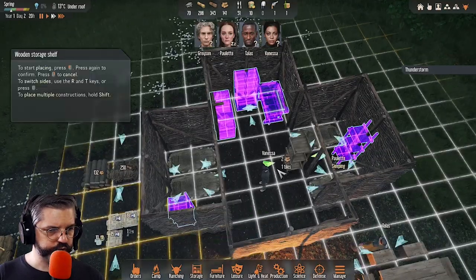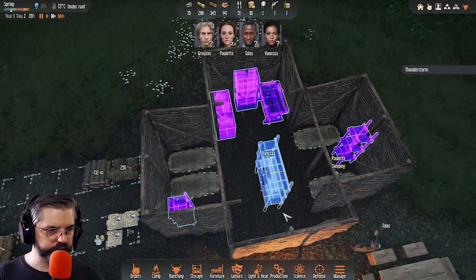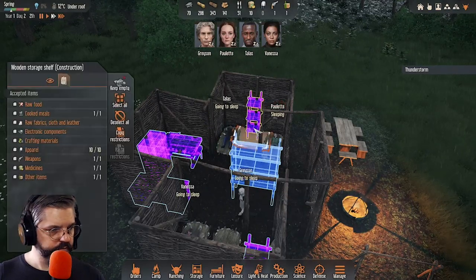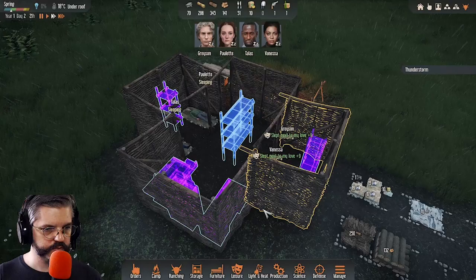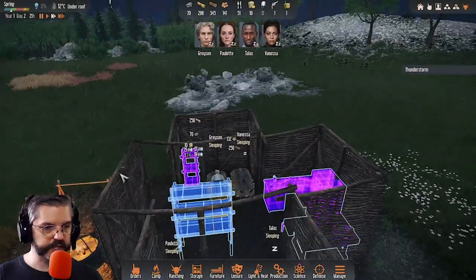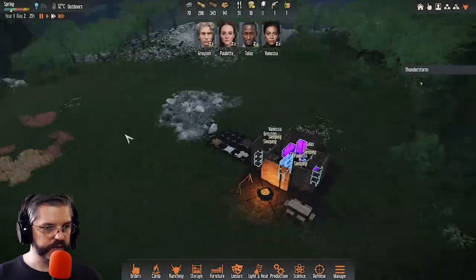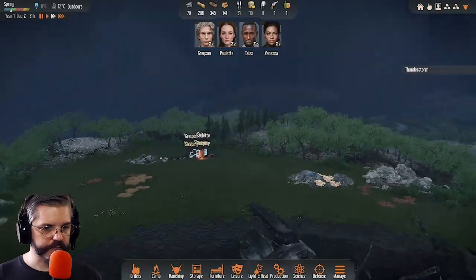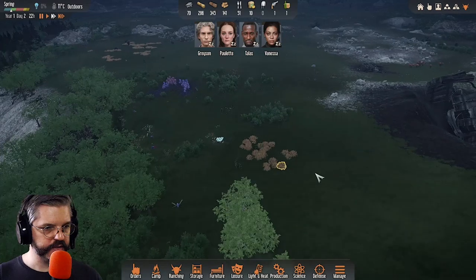I guess I could even put a storage shelf in the middle of the room, right? That wouldn't take up too much space. A double, yeah. They get a morale bonus from sleeping beside each other because they are romantically involved. And again, it's something that doesn't happen in Going Medieval. There's no weddings or pair bonding like that.